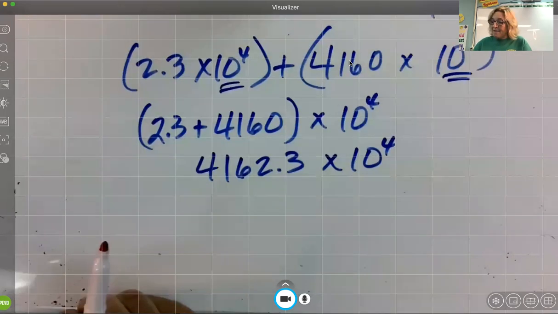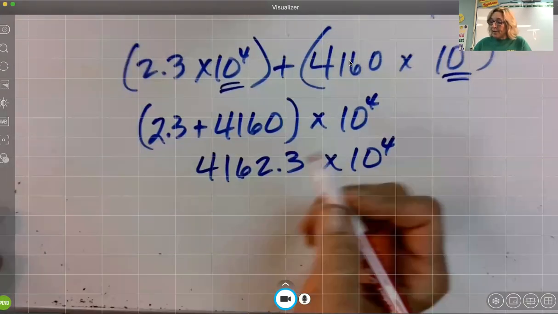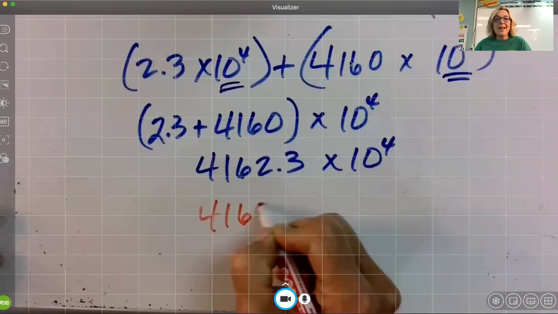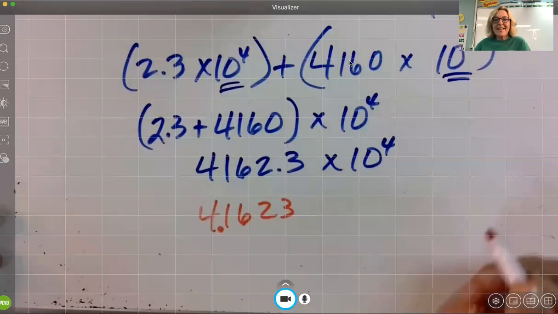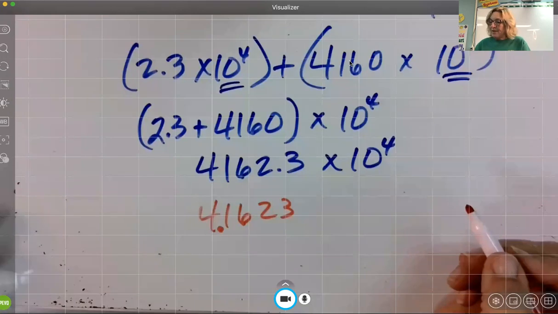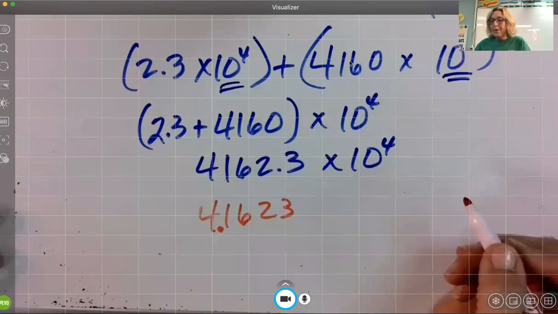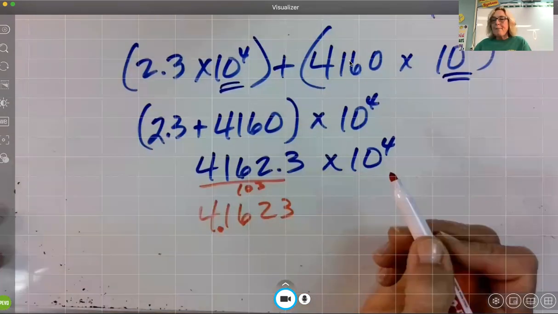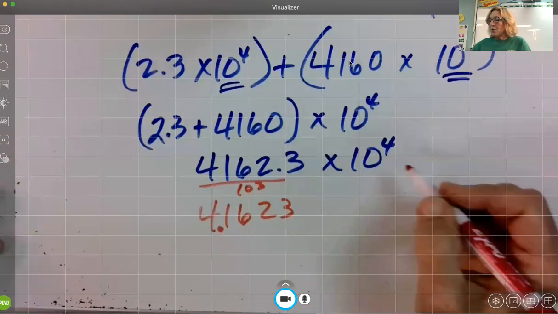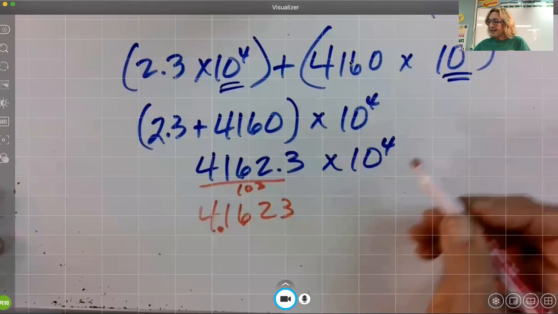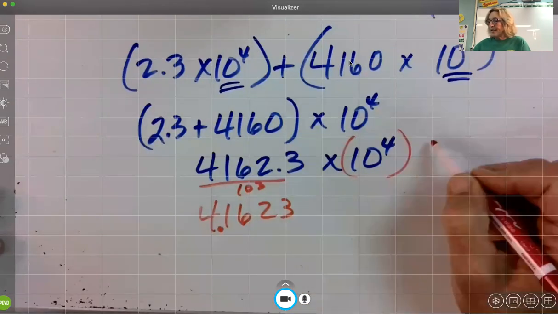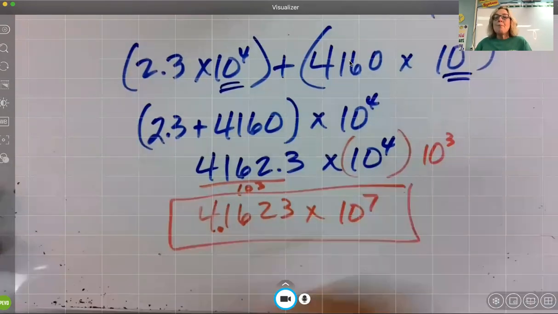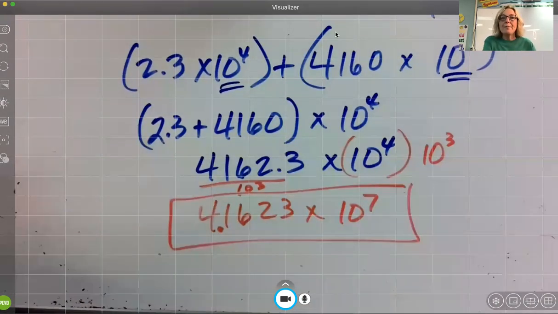So if you can see that we're still going to keep the same digits, but we're going to have the decimal position this way so that we're greater than 1 and less than 10. And how did we get there? Well, we had to divide this by 10 to the third power because we're shifting 3 places. And if we divide that factor by 10 to the third, we're going to multiply this one by 10 to the third, which would give us 10 to the 7th power. Same result as we got the first go round, but just got there in a different way.